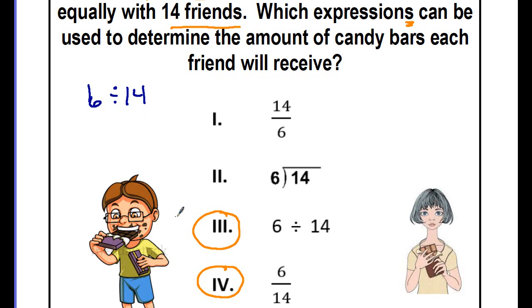And actually, I made a mistake on this one. No, I didn't. 6 divided by 14. I got confused there. All right, so that's answer choice 3. Answer choice 4 is also read 6 divided by 14. 1 is showing that she's sharing her friends, which isn't true. 2 is also showing that she's sharing her friends, which is not true. Or you could think of this as T-bow. Top in, bottom out, top in, bottom out.